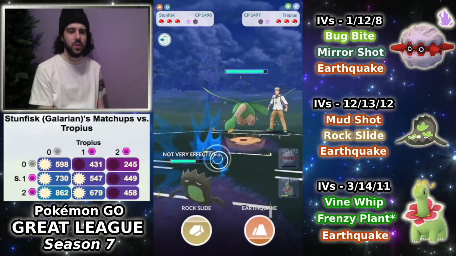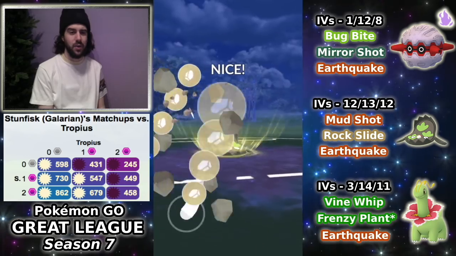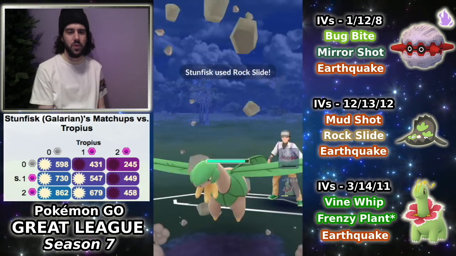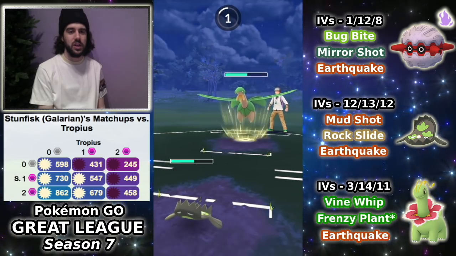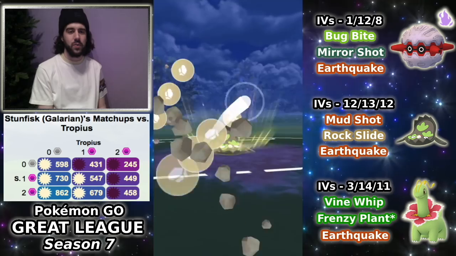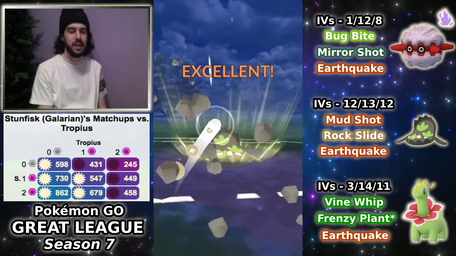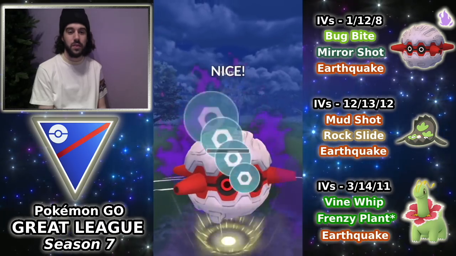So I'm going to go for the Rock Slides here. Our switch timer should more or less be at around the same right now. So throwing the Rock Slide, anticipating a switch. This should be CMP though, so I should get off 1 more Rock Slide after the Leaf Blade comes through. Yeah, so they can't swap out. Rock Slide's going to come through on this Tropius, and I'm expecting to switch, so I'm going to instantly swap into my own Forretress here.